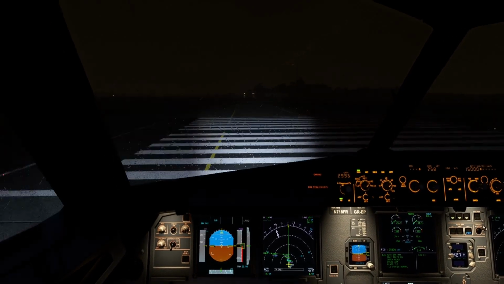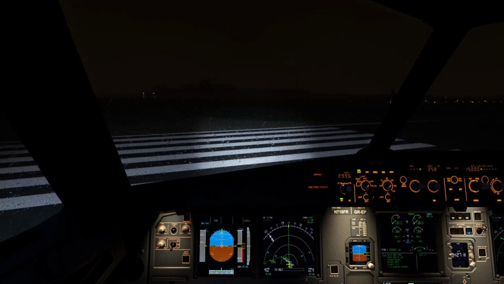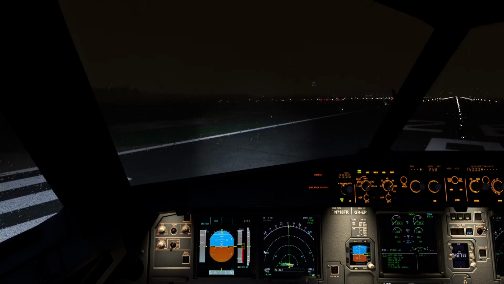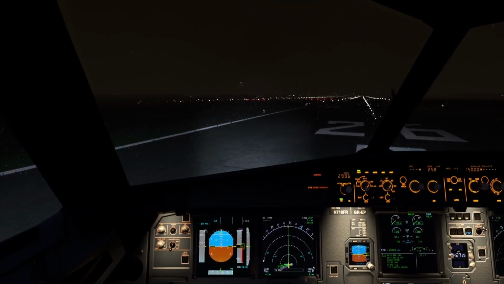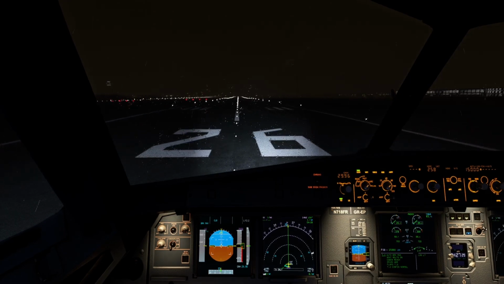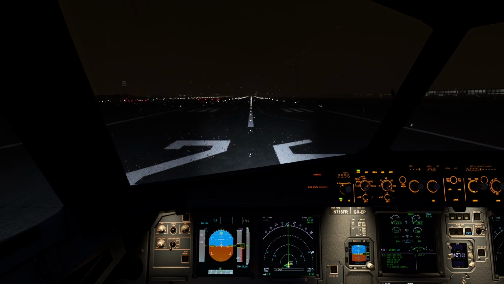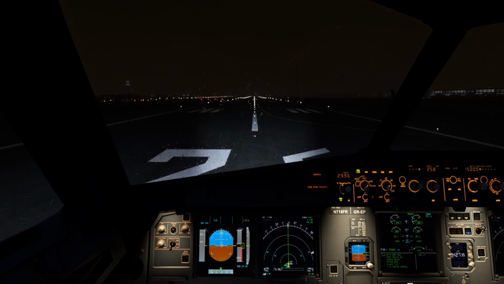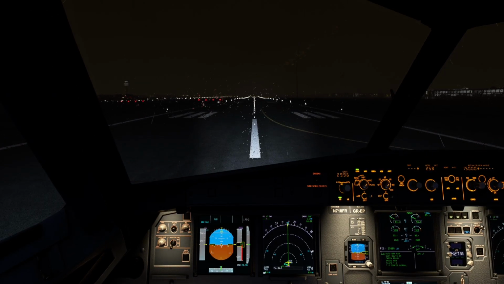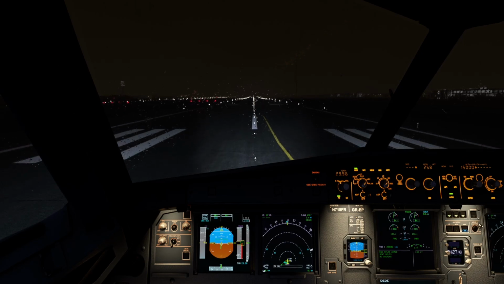We're takeoff no blue, and we're going to be blasting on out of a rainy Ontario, hopefully for sunny Florida. So we will see. But yeah, let's spool them up 50. Toga. Manual Toga, SRS runway, autothrust blue.